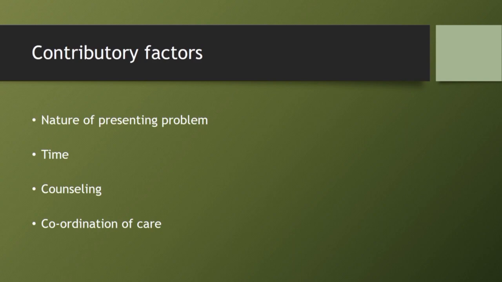And based on the time that the doctor spends with the patient, we can report a code based on time that is being spent with the patient. If the doctor is going to render counseling, then we can report based on counseling. But we have a well-defined route as to when we can select a code based on counseling.